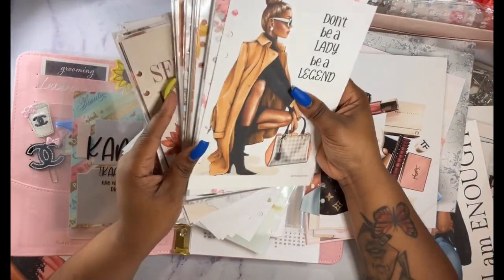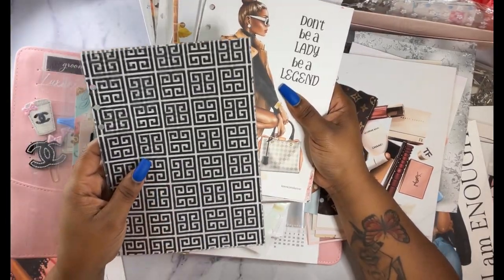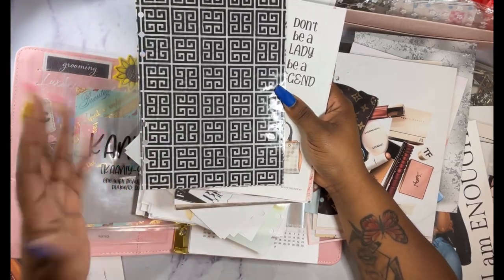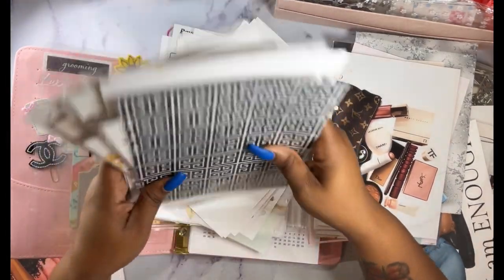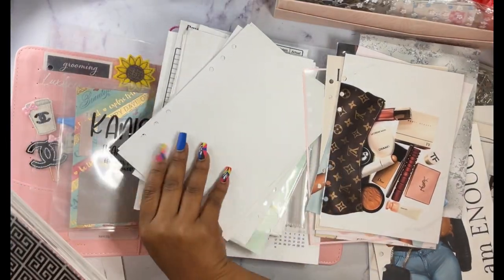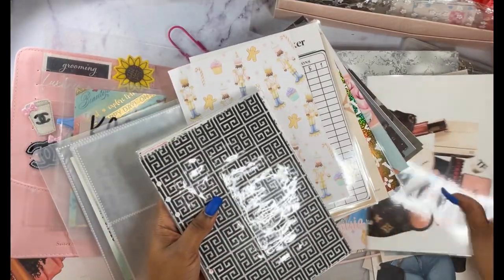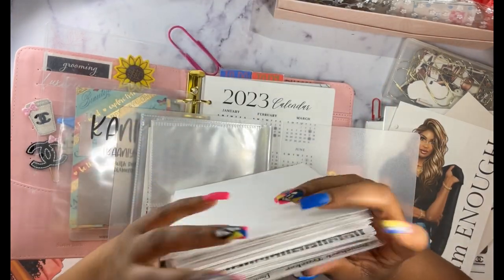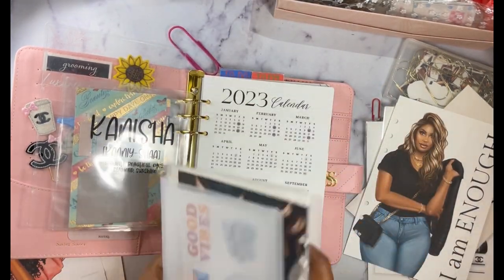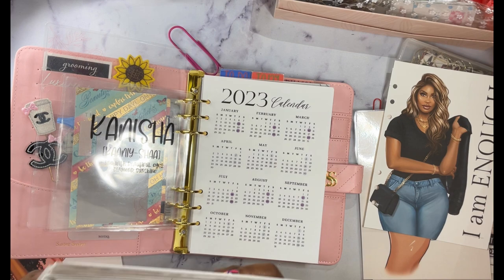And you guys know what I was saying in the beginning, where I used a tissue paper to make a dashboard. So this is what I was saying. This is from Notique. This is her tissue paper, and I just kept it because I think it's cute, it's elegant, it's sleek. And I laminated it and made a dashboard out of tissue paper. So that way you can save money, and it still be cute. You can add a little zazz and a little zhush to your planner using anything. You don't have to have these dashboards if you don't have the money to buy the dashboards or to create them.